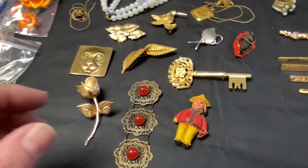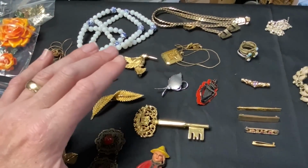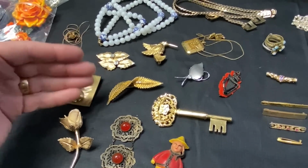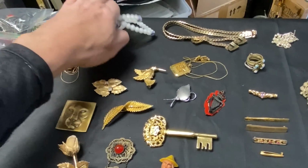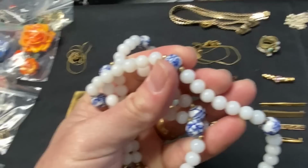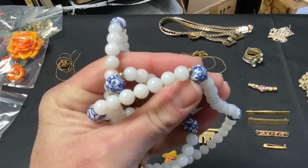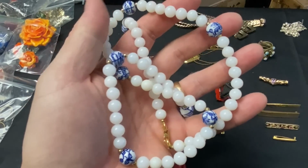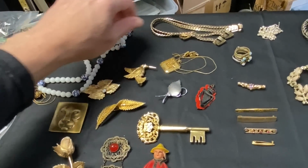Moving on, folks, we have a variety of brooches and other pieces of costume jewelry. Moving on towards other pieces over here. Brooches, we've got some necklaces up here. This necklace right here, which is white with some beautiful blue and white ceramic beads, you can see, is a Trifari necklace, Crown Trifari, as a matter of fact. So it's an older Trifari piece. Very nice. I think someone's going to like this.